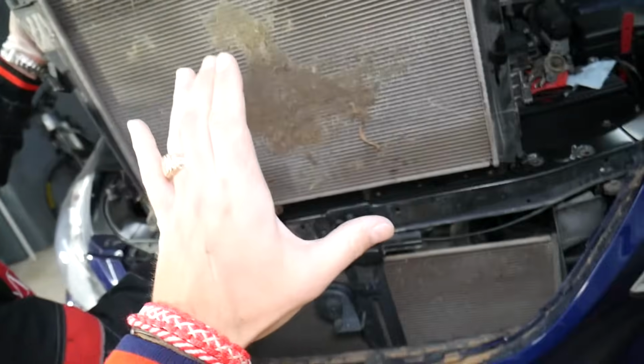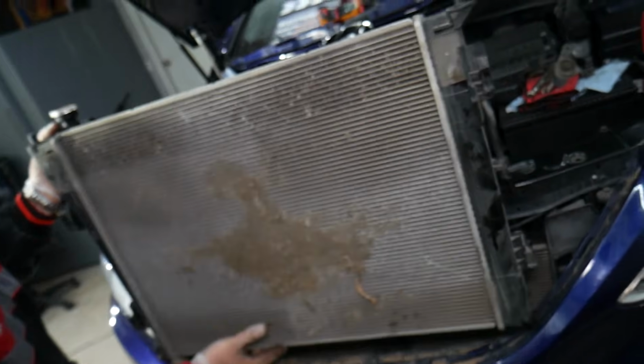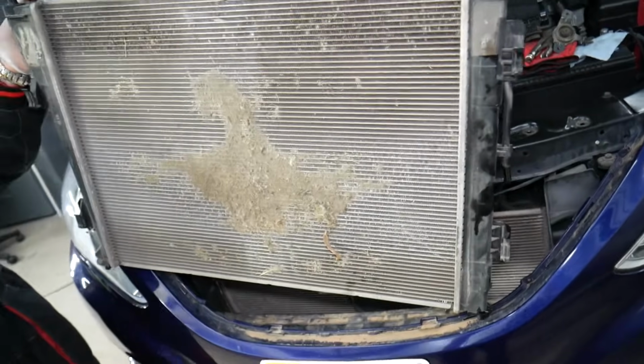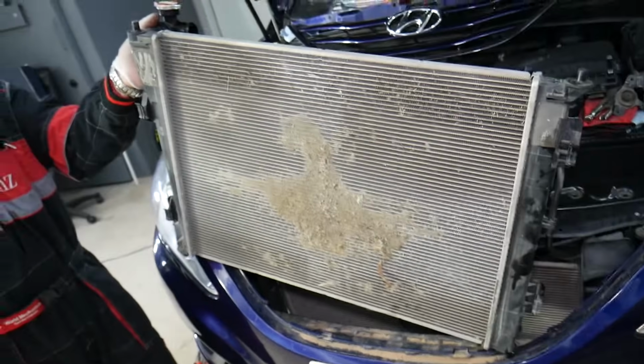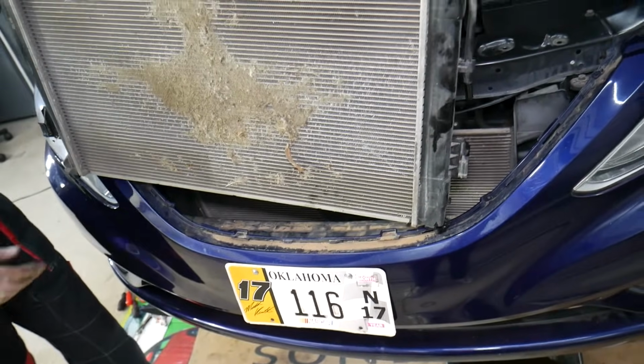Once you replace the radiator, you fill your cooling system, you need to bleed your cooling system on your Hyundai. There is a special procedure you need to follow. If you don't bleed the cooling system, you can actually easily overheat your Hyundai and say bye-bye to your engine. So make sure, guys, you follow the bleeding procedure for your Hyundai.